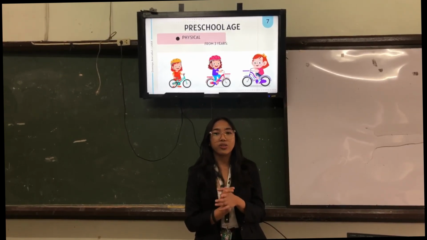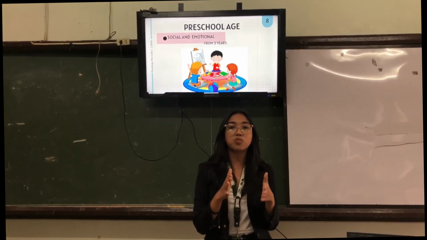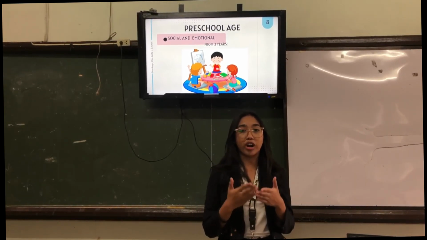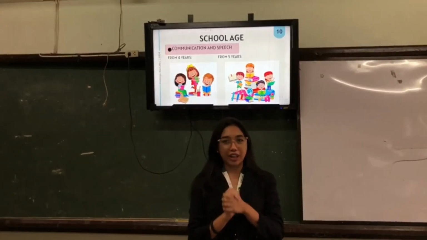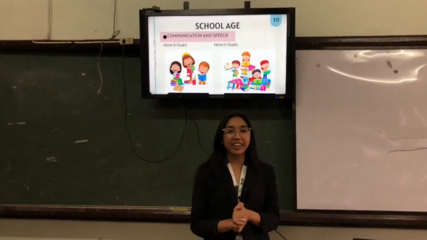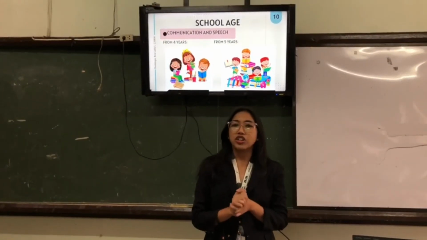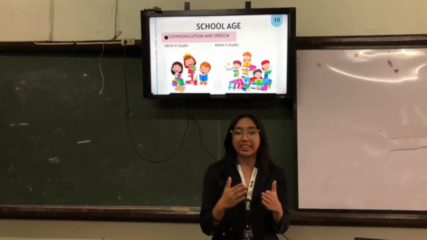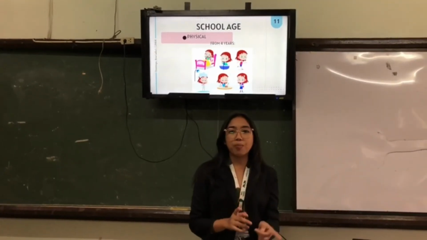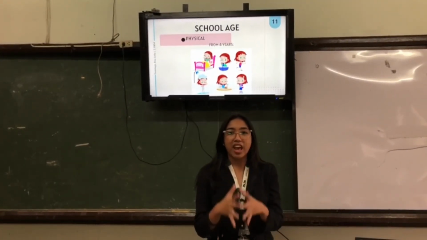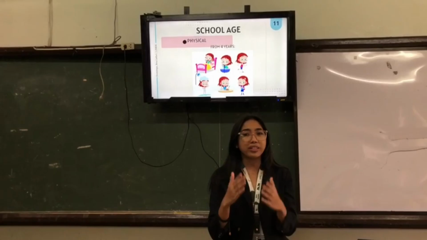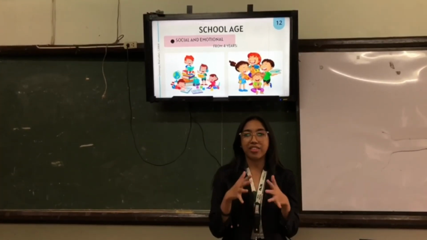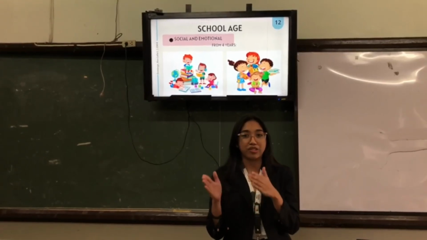During this stage also, the social and emotional aspect is much more sensitive. Their cognitive development also is that their memory is much more enhanced. The last stage of development is the school age. These are children ages from 4 to 5 years old. During their communication and speech, they can now communicate with complex sentences and even tell stories. Their physical development is that they can take care of themselves. They are already aware of what to do and what they are doing. Social and emotional growth of them also, they have their friends and they are now socially much more active in their surroundings.